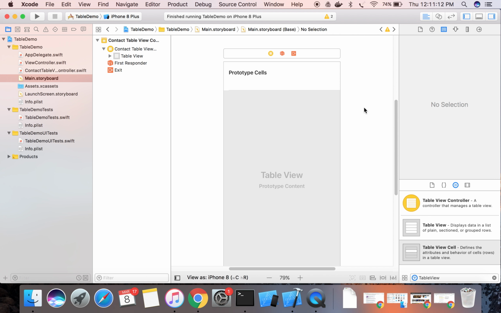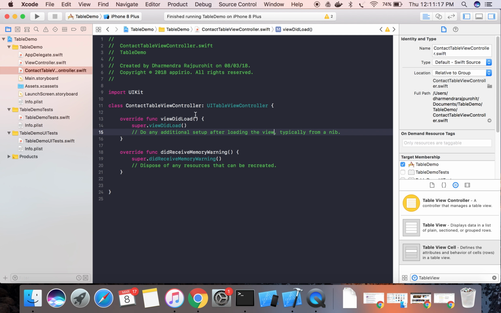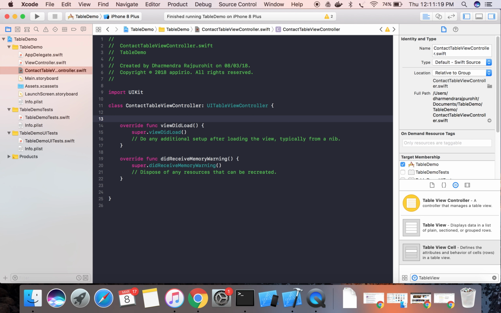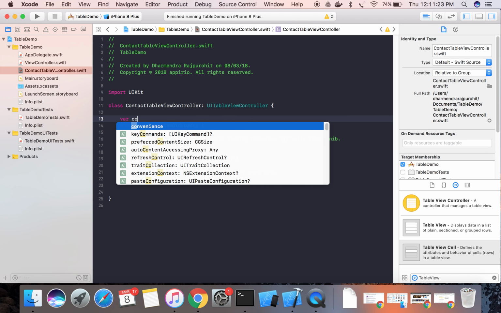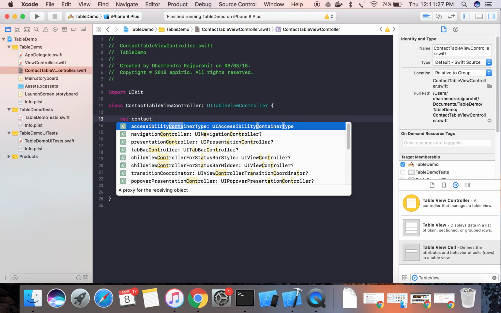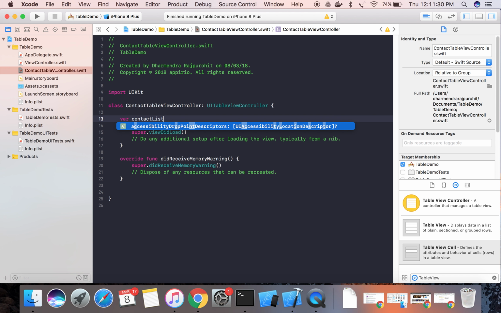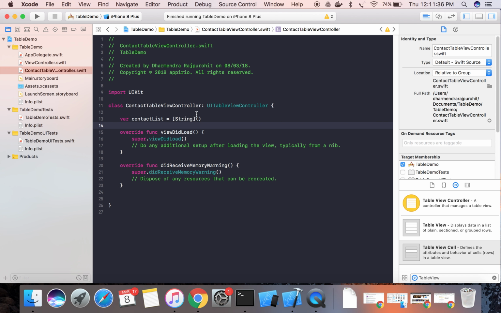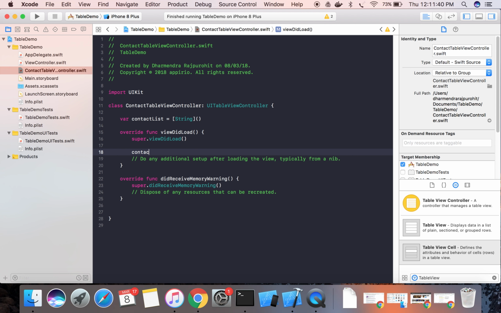Now we will create one list, a contact list. This contact list will be static, meaning we will not be retrieving it from anywhere else. We will add it in our code itself.